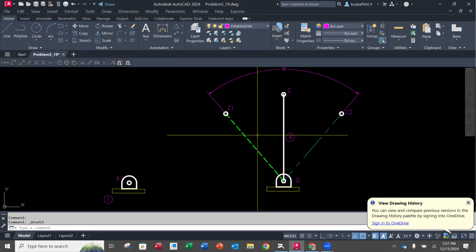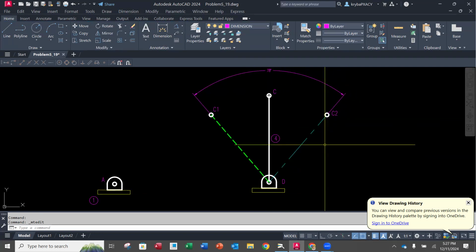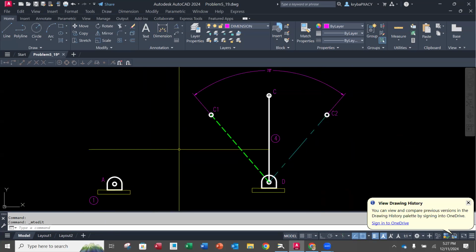So that's going to be the extent that those rotated. Now, does it have to be half on either side? No, you could put all 78 on one side if you wanted to. Remember, that's a call I made because our problem doesn't give it to us. And that's what you're also going to assume for your homework problem. Okay. Now, I want to draw the rest of my mechanism here.